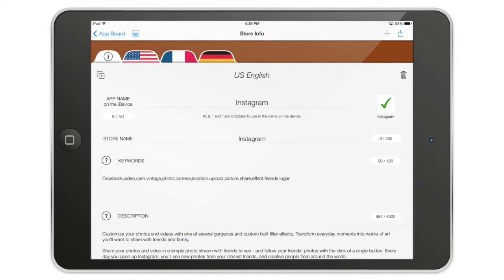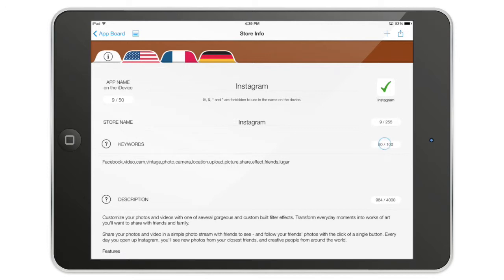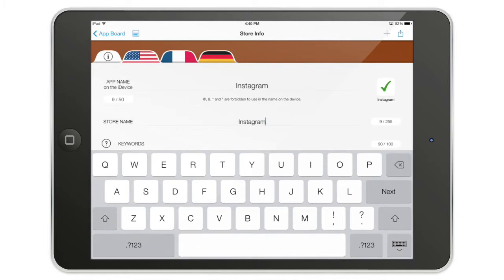Now let's have a look at the store name. As you can see, the application name on the device and the application name on the store can be different. This may be very important for you, because all the words that are in the store name are also searchable by your audience. And since in the keywords you have only 100 characters available, and actually it's not characters, it's bytes, you sometimes may want to say Instagram, picture, camera, stuff like that.